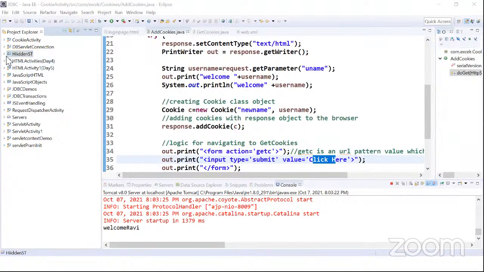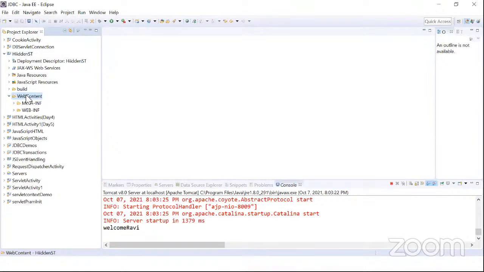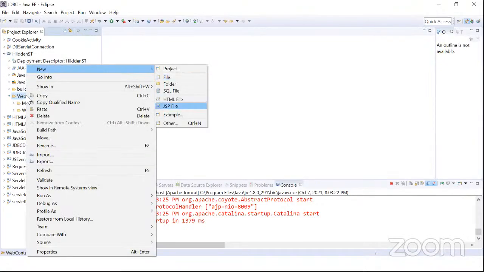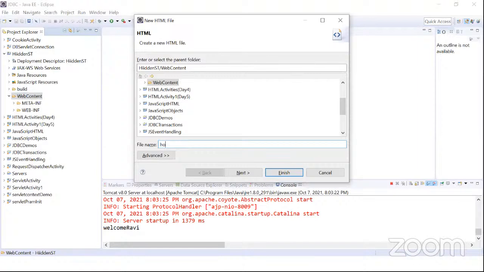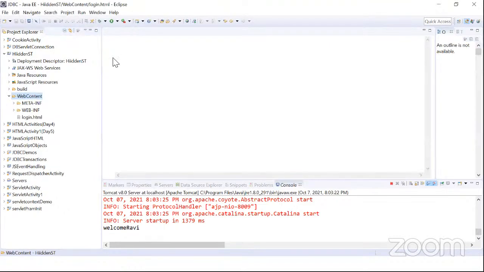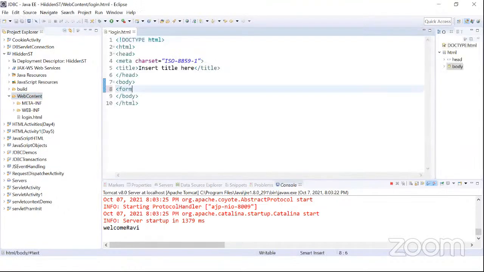Hidden form fields. Let me close all this. First, creating the login page, which is HTML. Form tag, with action and method.